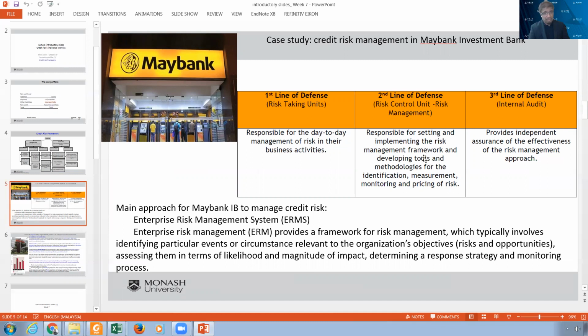Update it and suggest systems that go with controlling the risk. And the third one is you have to audit, and you see whether the policies have actually been applied correctly. So you have to have this periodical audit. This is just, for example, something from the industry.